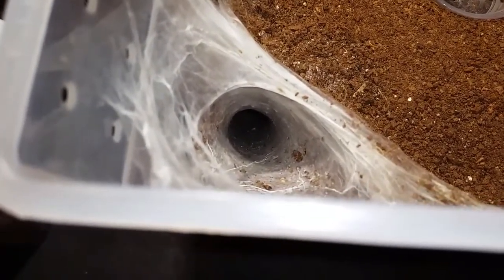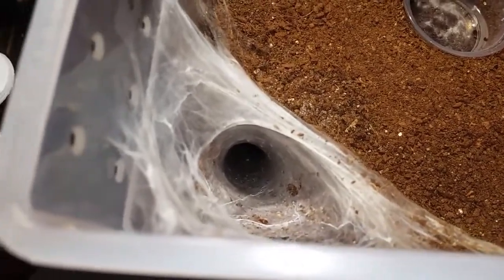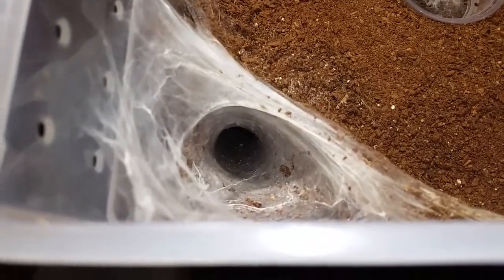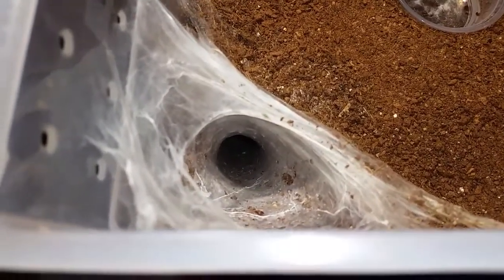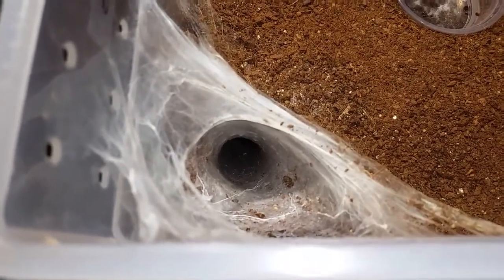She doesn't generally like to come out, so what I end up doing is we'll throw a worm there and it'll wiggle around. She'll start to come up and then the worm will fall in there. She'll eat it, she won't come out. I just really would love to get her out here to see her in her full beauty. She's still juvenile, she's not full grown, but this will be her forever home.